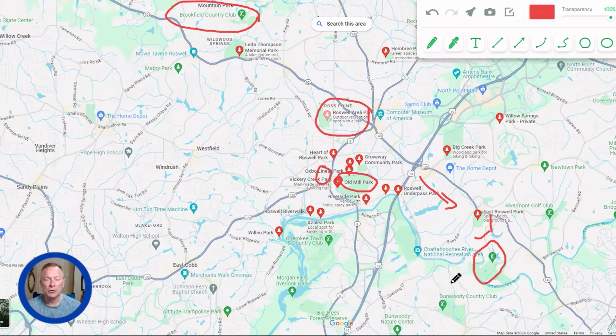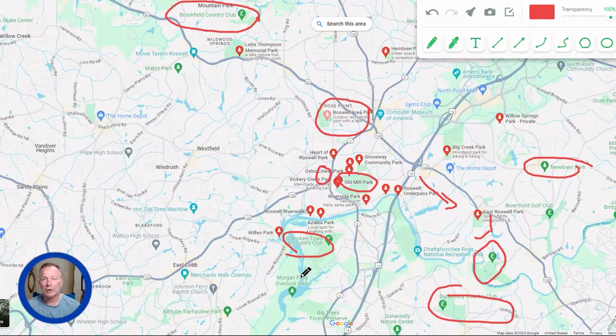And as you can see, there are other golf courses, one here in Dunwoody. You get several golf courses over here in the Johns Creek, Duluth area. And then you got the Cherokee Town Country Club right here. So you got a couple golf courses right here in Roswell, but all around you, even some in Milton, just a little bit north of you, and right around you, if you did want to access some of these other golf courses, it'd just be a very short drive to get there if you live in Roswell.